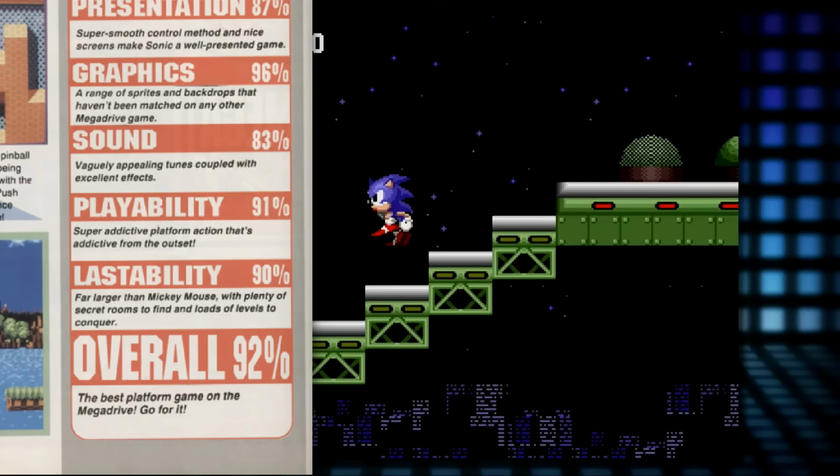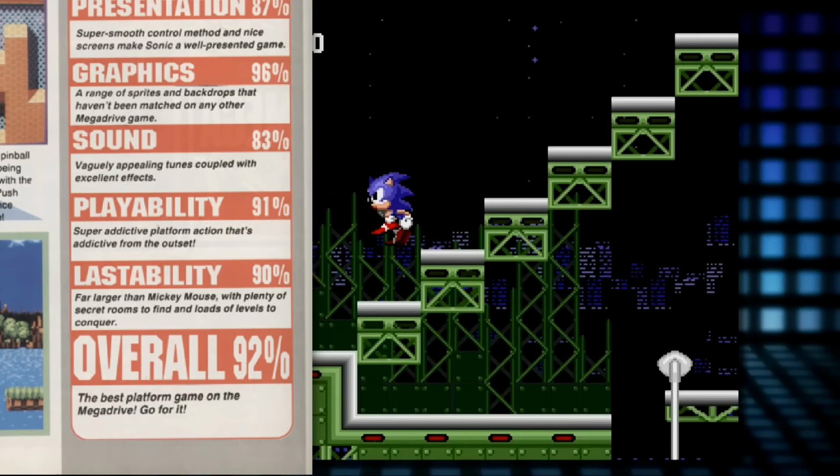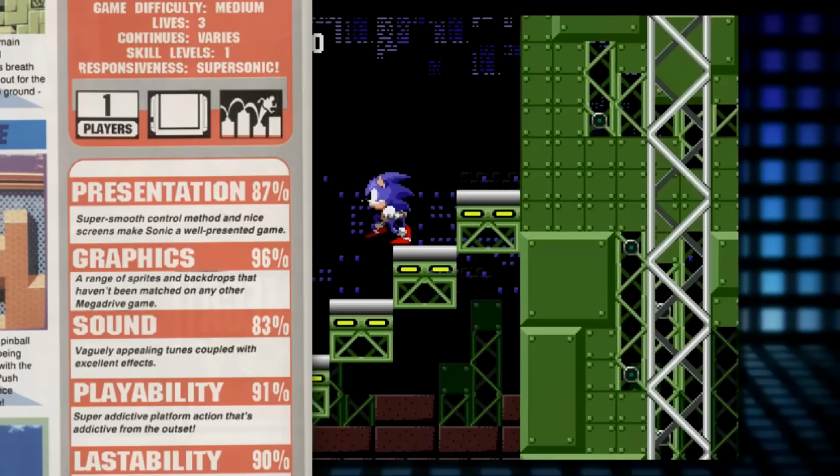Graphics came in at a pleasing 96%, with an overall score of 92%, and the singular remark, "The best platform game on the Mega Drive. Go for it."